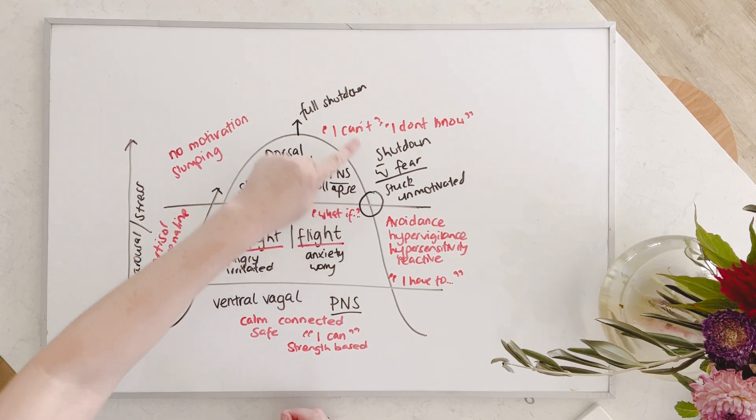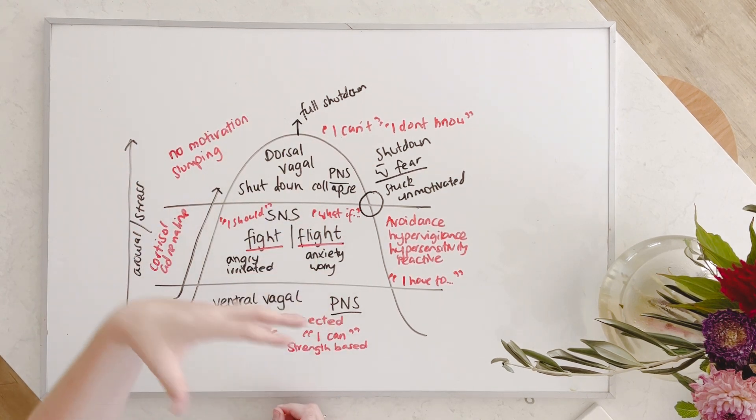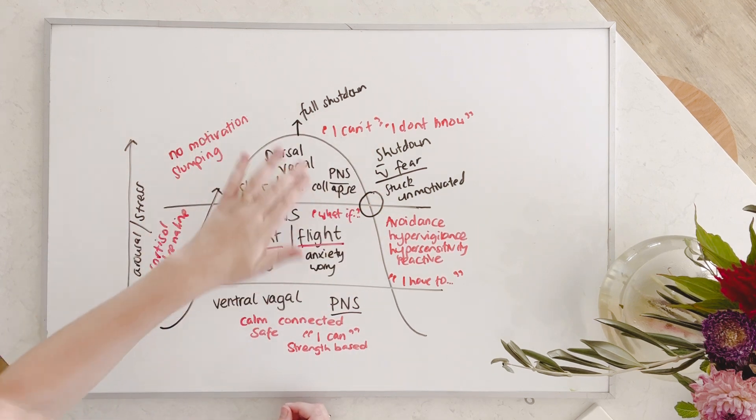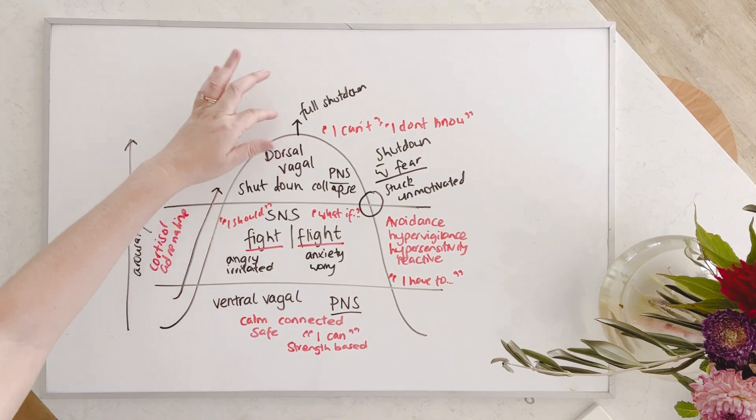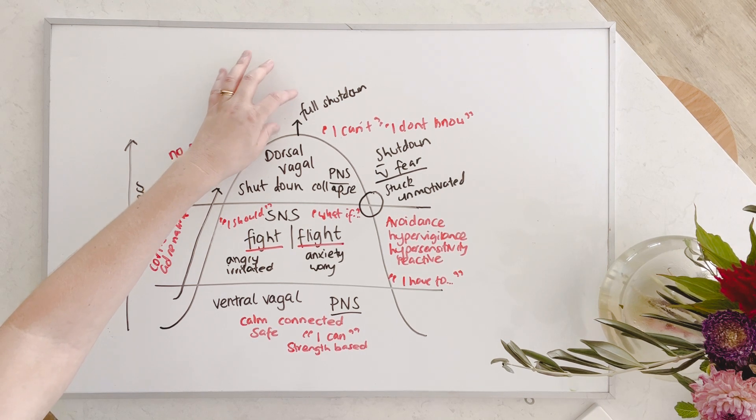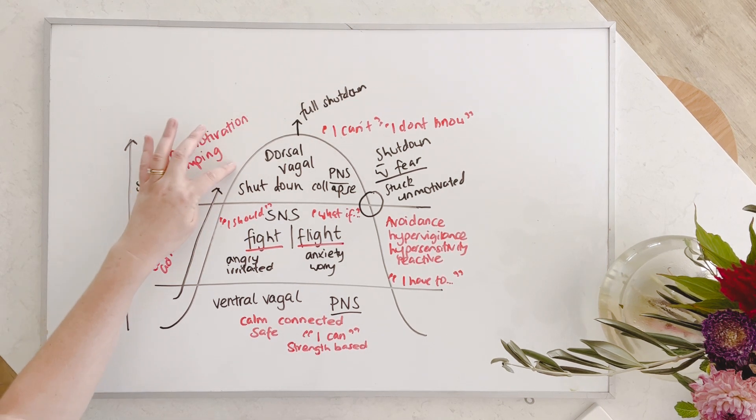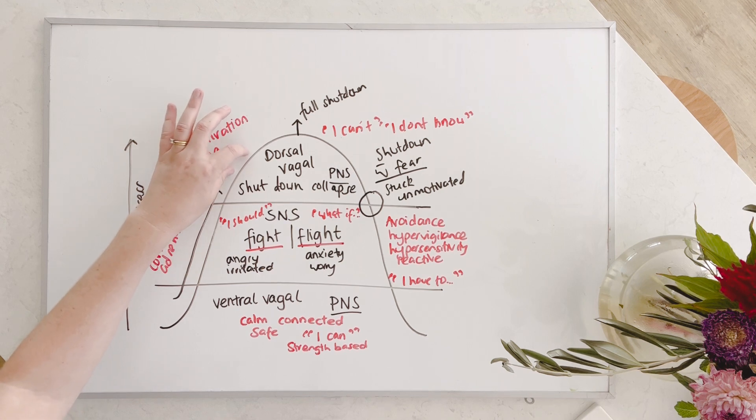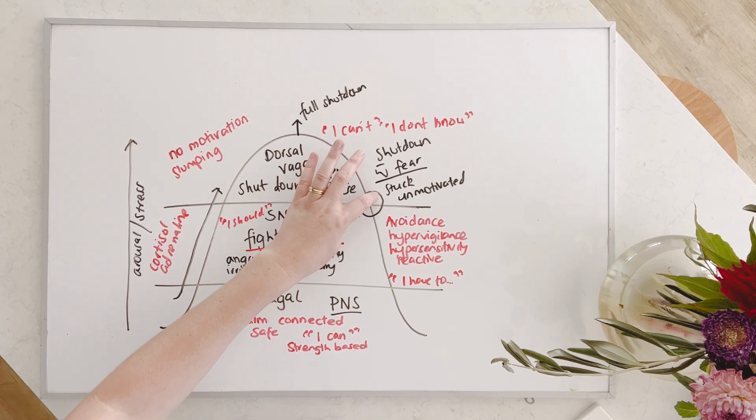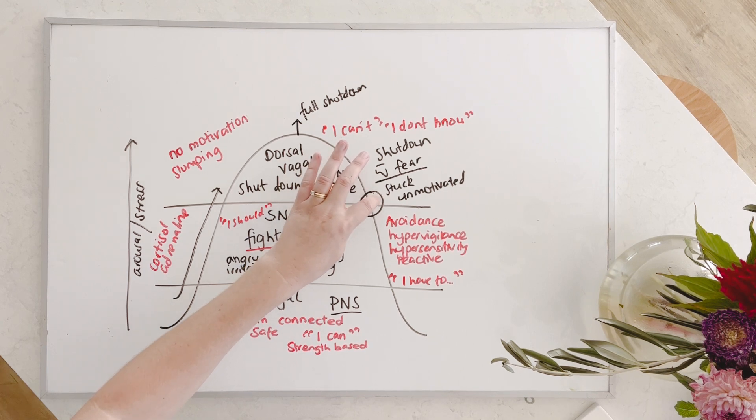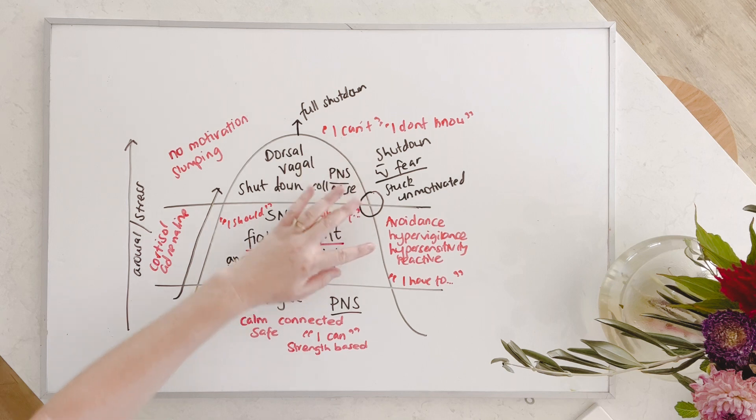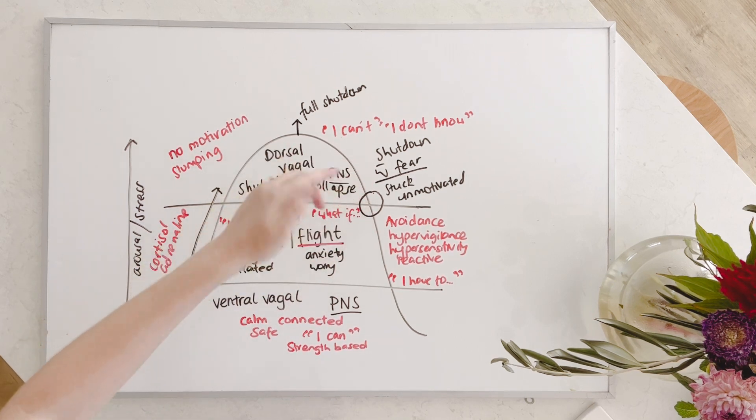And then I can look out if I'm here, and I start feeling like I can't, I don't know, and I'm shut down and unmotivated. I can know that I'm here. And I can differentiate too, whether I'm in full shutdown, like I really, this would be fainting and collapse, whether I'm kind of in a really depressed, stuck place, or whether I'm actually feeling, you know, still stuck and unmotivated, but actually full of anxiety and irritation in that place of kind of mixed nervous system states.